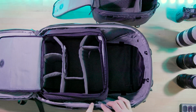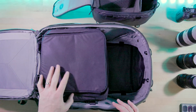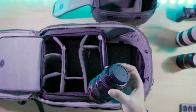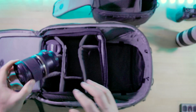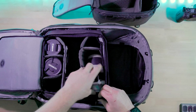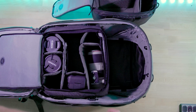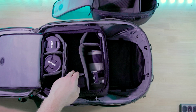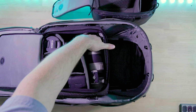This is pretty much permanently in here with their clips. There's a clip system that I've got here, and it's pretty much permanently attached in here. And then I use this other space for other stuff. So the 17 to 40 is gonna go right in here. The Tamron 24 to 70, gonna go right there. 70 to 200, it's gonna squeeze. There we go. You just gotta finesse it a little bit. It's gonna go just like in there, like so. So the R will be here with the lenses here, and then the R6 will be here with the 24 to 105. And then this spot will probably be batteries, and this spot will be my microphones.